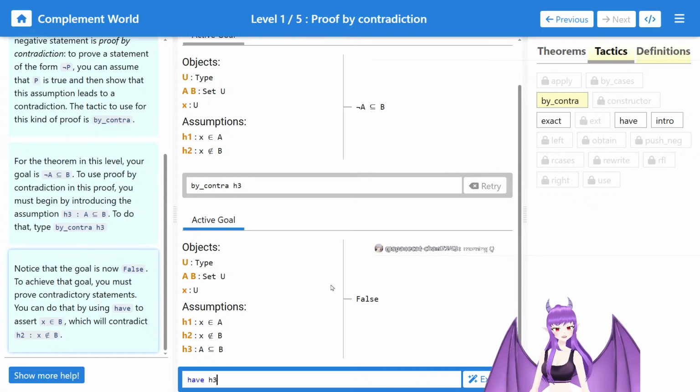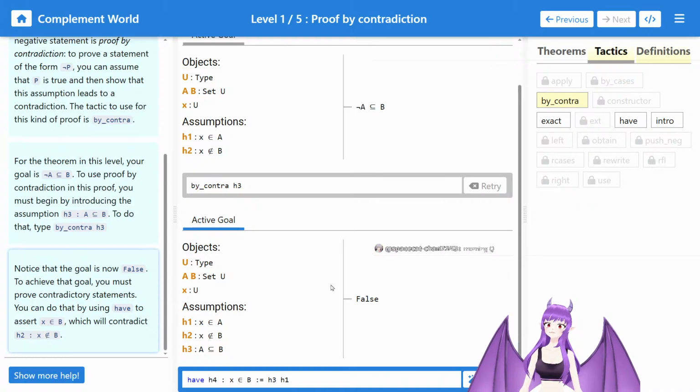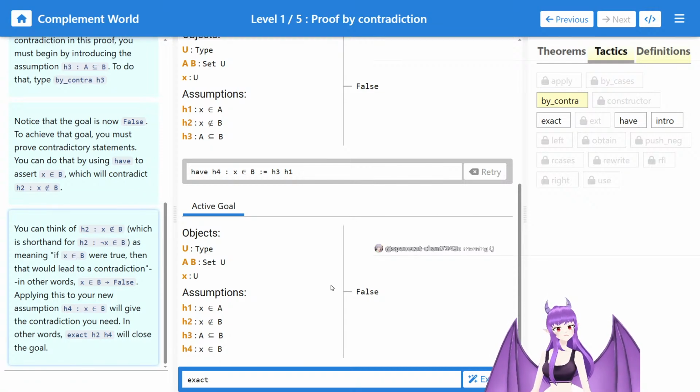Have H4, X in B by H3, H1. Now, can I do exact, which is shorthand for AB.